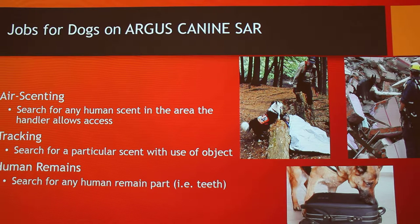Then there's tracking, where they're looking for a particular scent of a human. If someone dropped a briefcase or a glove and then disappeared, the dog would get the scent off that object and go find the human that matches it. The last category is human remains dogs. These dogs look for parts — things like teeth or skeletal remains. That's for natural disaster situations where you don't expect survivors, so you want the dog looking for remains scent, not live human scent.